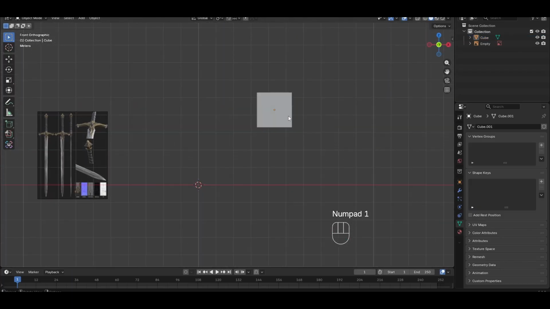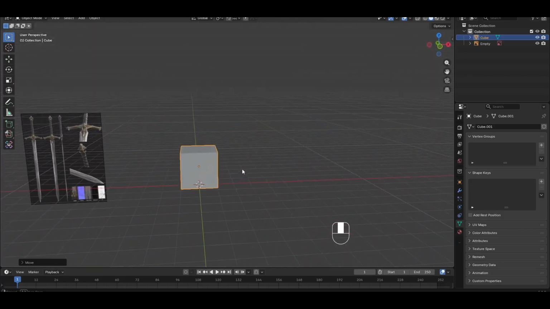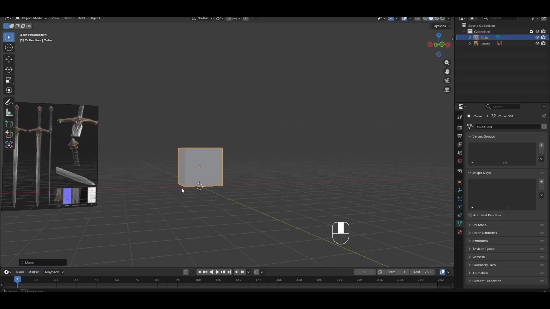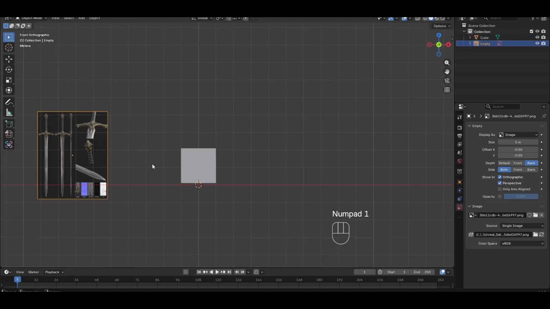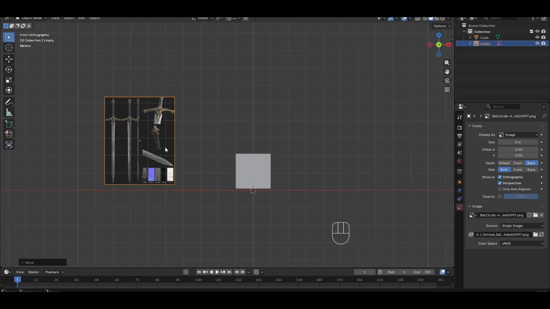So I will hit 1 again, select my cube, press G and move it here on top of this red line that is on top of the grid, because when I'm working I like my object to be at the top of the grid. It's my, I don't know, PTSD. And I will select this photo and move it like here. This photo, as I said, its link will be in the description so you can follow along, and yes, it's an AI-made photo for this tutorial.